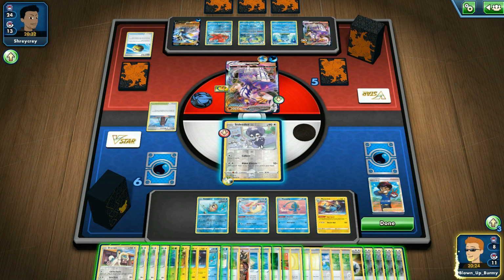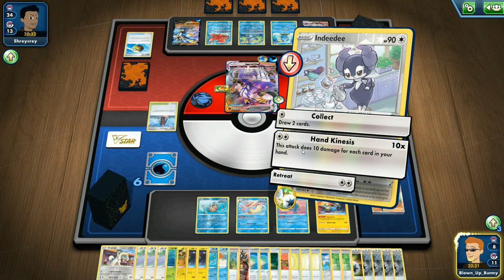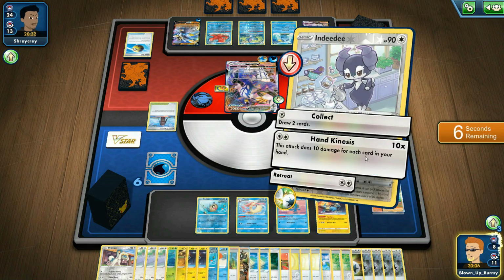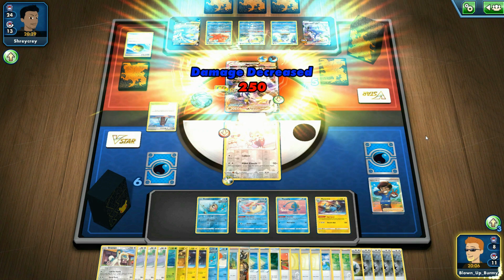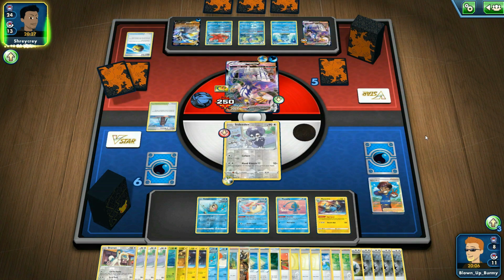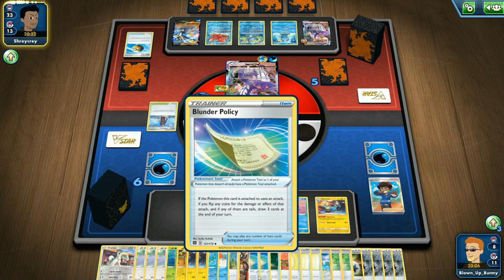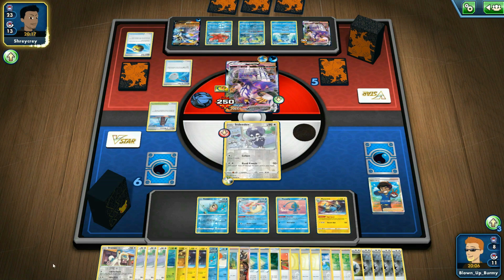Okay. We can't do a knockout, but at least we get to do damage. Unless they Cheryl. If they Cheryl though, they have to discard all energies, right? So even if they play the heal card, at least we get to force them to remove 1 special energy, I suppose. 250, not bad. Okay. Scoop Up Net. Scoop.